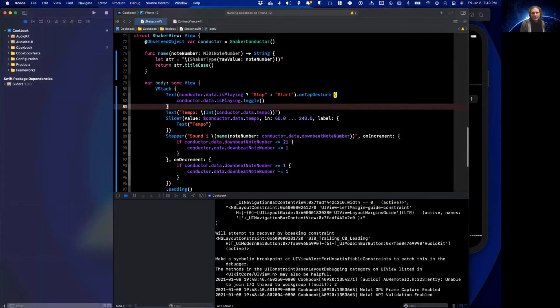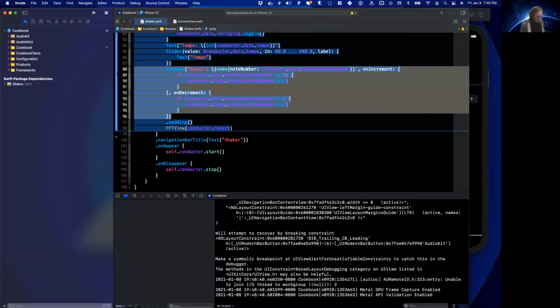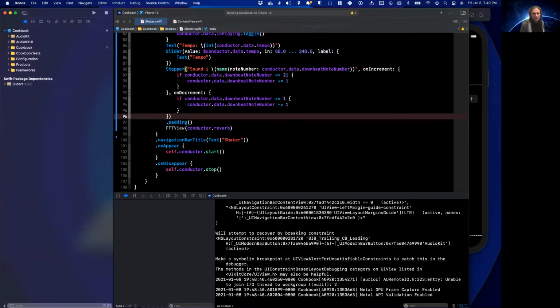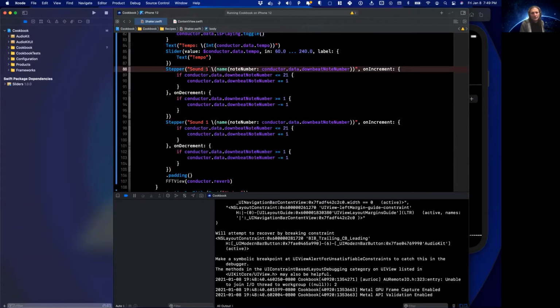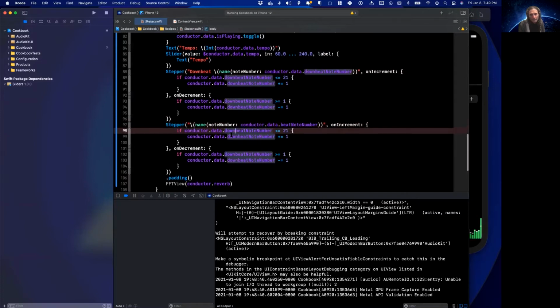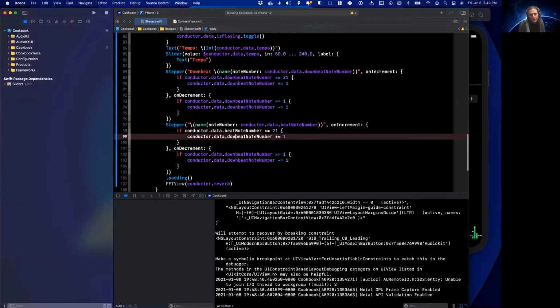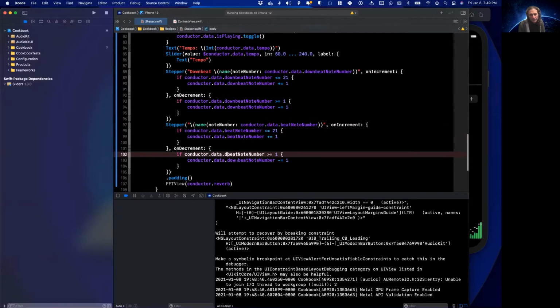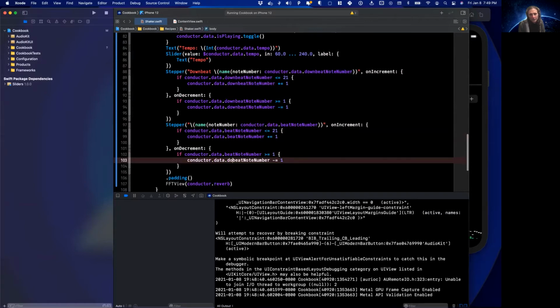Let's now copy this for the, I can actually call this downbeat. And then we can call this... probably faster ways to do this, but I'm just going to do it manually.